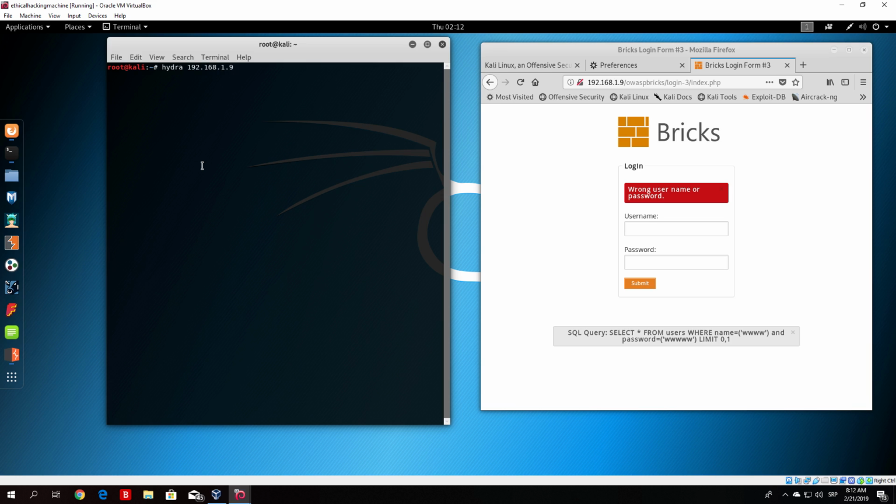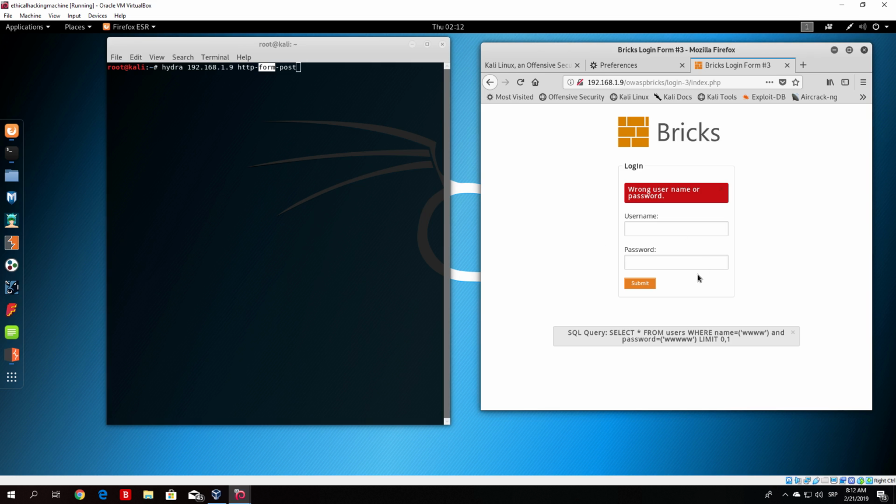Now, the next thing that we need to type right here is http-post-form. What this means is basically that this is a POST type request, and with that POST type request we are filling in the form.